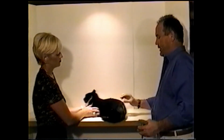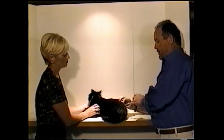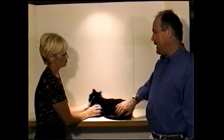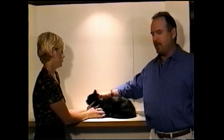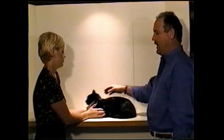Now, as we move further back, we're going to come back and see whether or not we still have a reading pattern over the left sacroiliac. Now that one's gone. The right one is gone. So here again, now it looks like our kitty cat's problem area is going to be up in the neck still. We're going to go through a third pass on this kitty and determine what else we have left.